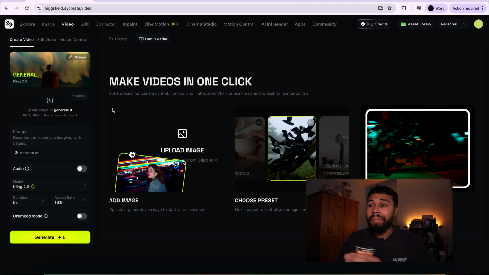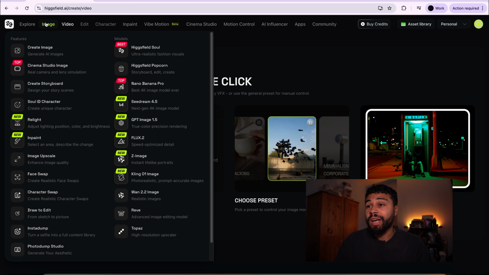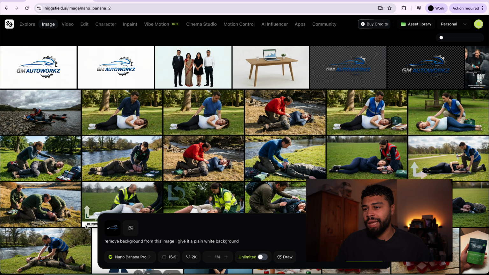Anyway, basically, how I made all of these, by the way, was by first using the image generator. I was using Nano Banana Pro, and this is all done on Higgsfield. Now, Higgsfield is a platform where you can access pretty much every AI model when it comes to image and video generation, or at least the large majority of them. And one thing that I noticed about it as well, it is probably the best value for money. The cost to credits to generations is probably the cheapest platform that I've come across anyway. And yeah, I just like that it's all integrated in one.